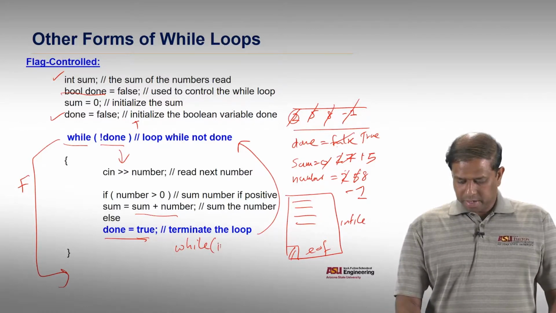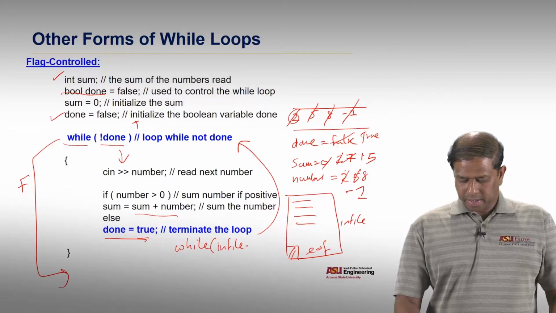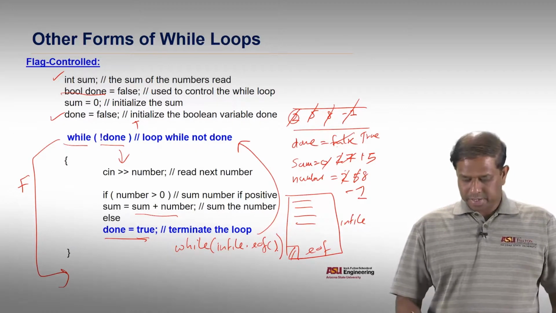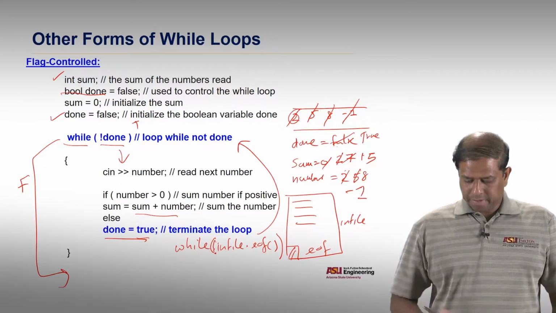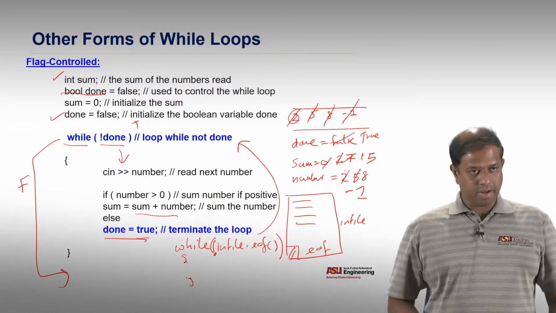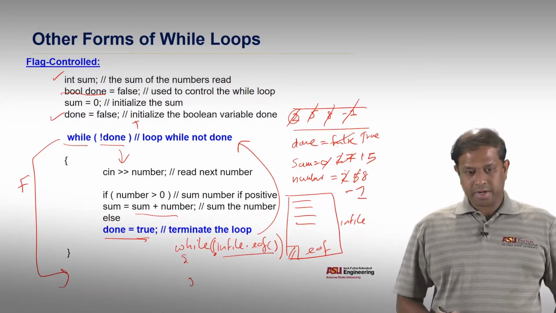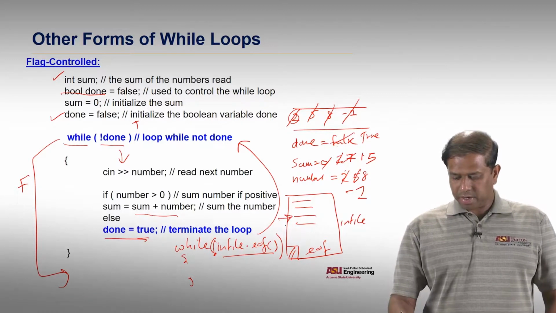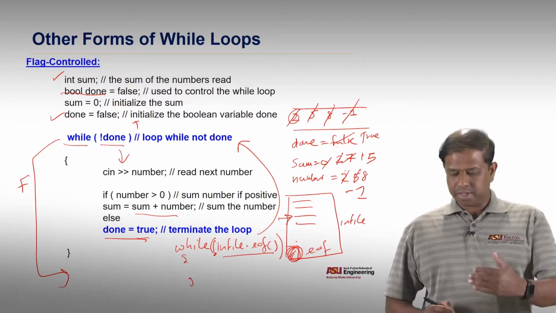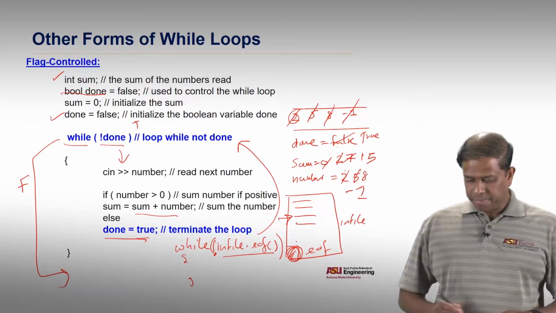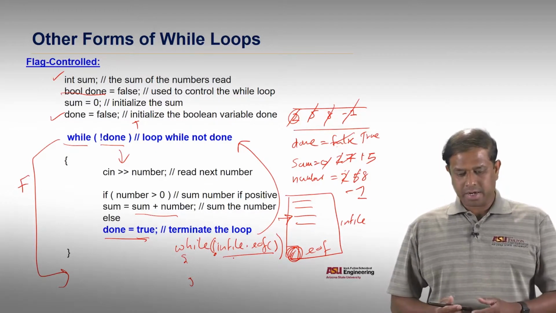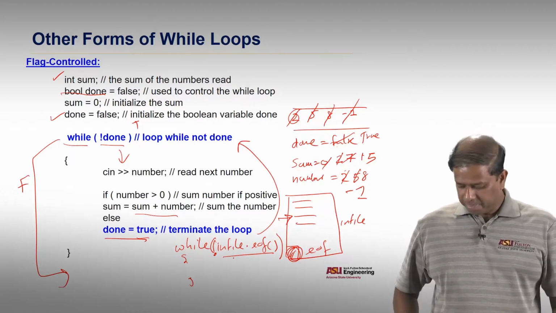Let's say while in file EOF, and we should read it while it has not reached EOF. So therefore, while in file not EOF, go ahead and read data from the file, right? So then this is basically returning true as long as we are not at the EOF marker. If you are above the EOF marker, that means that we can read data from it. All right. So this is kind of a Boolean control loop that we can use in reading data from a file system as well. Okay.